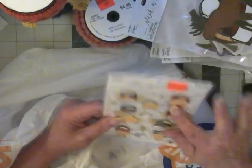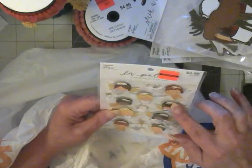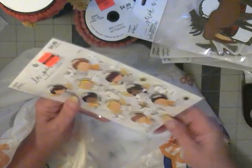There you go. And I just love these. These are so cute. This is $1.24. And they're little angels and little birdies. I guess the birdies are supposed to be doves, but they're teeny tiny. And I thought those were just so cute. So cute, so cute. May use them in my Bible. Who knows?